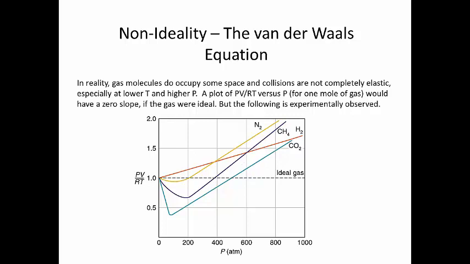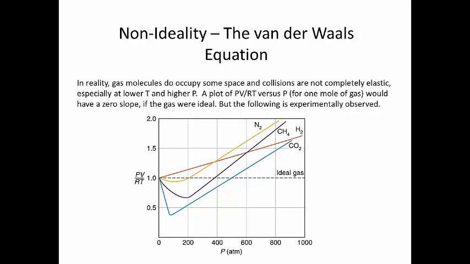In reality, gas molecules do occupy some space. Remember when we talked about a mole of a gas at STP condition occupying 22.4 liters, and then we said, but if those molecules were really condensed down to a liquid phase, they would occupy a little bit of volume. In the case of water, maybe 18 milliliters. So we said that maybe in reality about 1,000th of the space available is actually occupied by the gas molecules on average. So one of the reasons for deviations will be that the gas molecules actually do occupy a little bit of space.